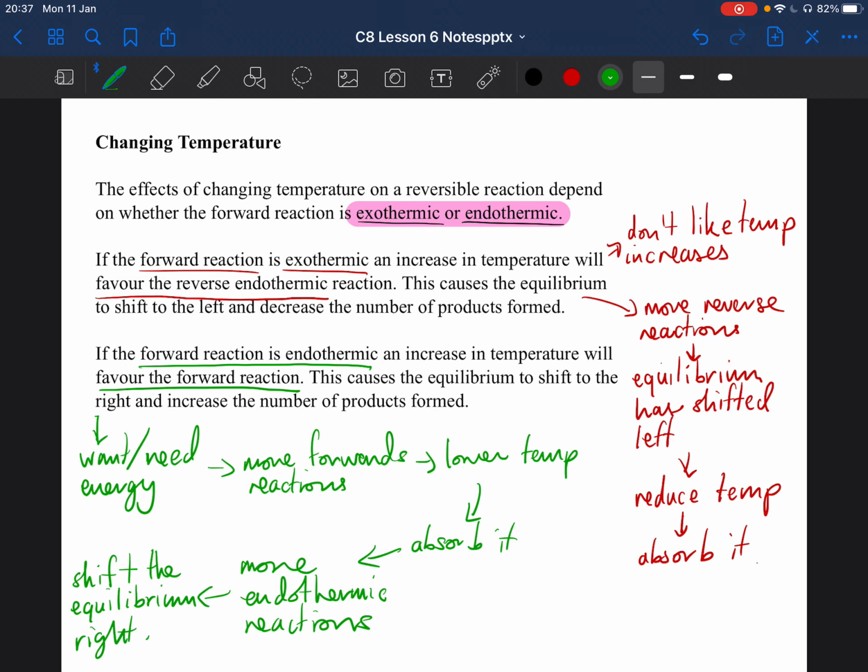So in an exam, they might ask you something like, here is an example of a reaction, and they'll give you an energy change. If it's negative, remember, it's exothermic, and if it's positive, remember, it's endothermic. Then they will expect you to look at that energy value and see that the forwards reaction is exothermic and they've increased the temperature. So you would say this would shift the equilibrium left and favour the reverse reaction to decrease the temperature, or vice versa, whichever way around it is that they're doing it.